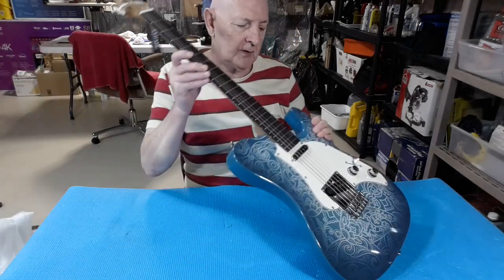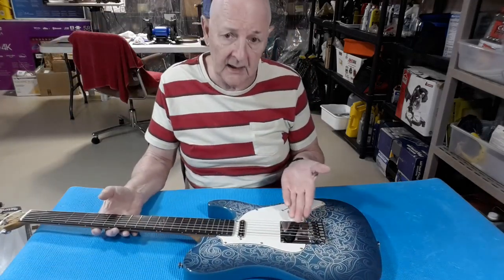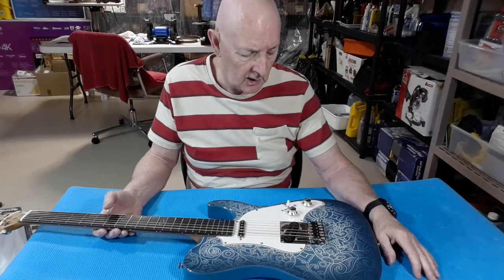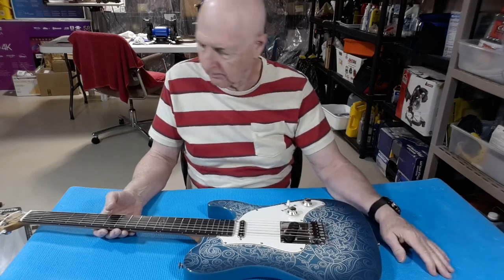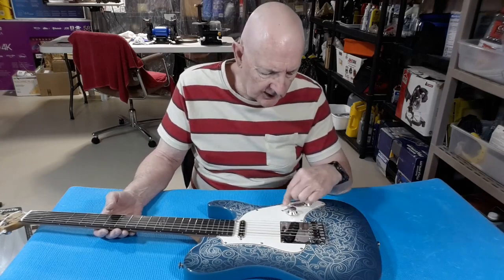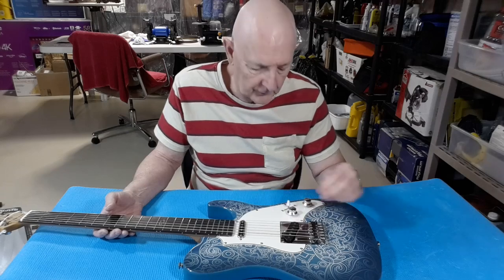So we're gonna see. Since I don't gig, it may be good enough for me. If not, I have a pickup that can go there. Nice Wilkinson. Except I'll probably end up changing that switch to a proper wafer switch.